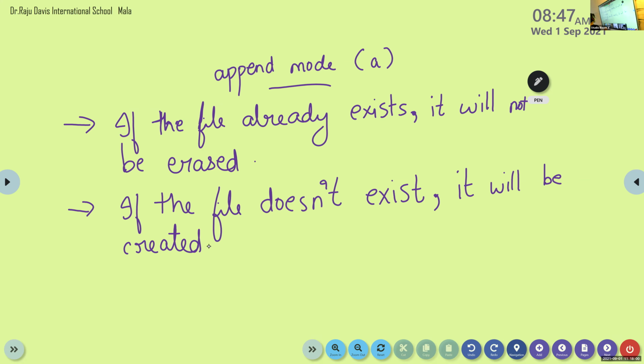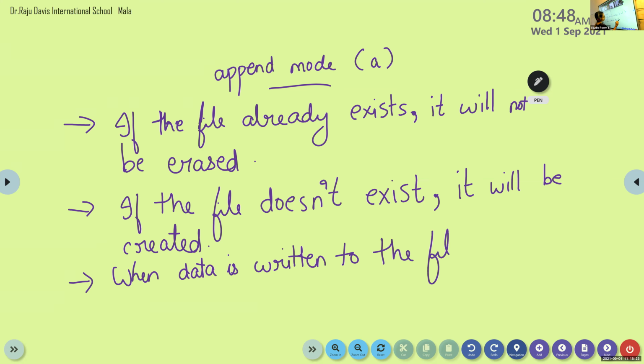And the third thing: when data is written to the file, what will happen? If we add some more data to a particular file, in which position will it be written?